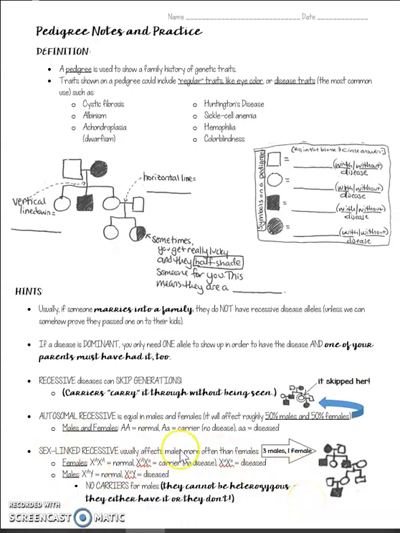So females can be homozygous dominant, heterozygous, or homozygous recessive because they do have two X's, so there's two opportunities to get that allele, whereas males are either going to be dominant or recessive. They don't have that option for the second one. So they can't be carriers because they don't have two alleles to be able to carry it. So in this case, we see it more often in males because if a female gets one allele, then she's a carrier, which means she doesn't have the disease here. Whereas if a male gets one allele, then he has the disease. So we see it more often in males. That's why more males are colorblind and bald than females.